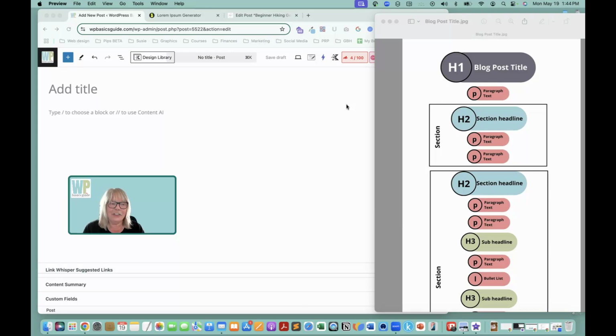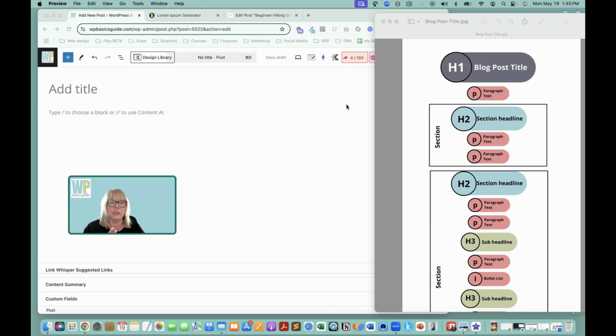Hey guys. All right, today we're going to talk about blog post hierarchy and how you should structure a blog post. And this is important because this is how Google will crawl your website. They send little Google bots in there and they'll go through your website and they need to be told how to read your post and what's the most important thing and how it narrows down and this is good for SEO and it's also good for accessibility.